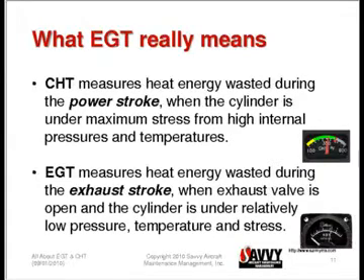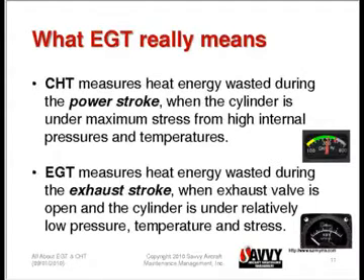It measures the amount of energy we waste simply dumping hot combustion gases out the exhaust valve and the exhaust port after the engine has extracted as much energy from that combustion event as it can during the power stroke. So the energy that the EGT gauge measures is energy that's being generated at a time when the cylinder is under relatively low pressure and temperature, when the cylinder is in an unstressed condition, if you will.